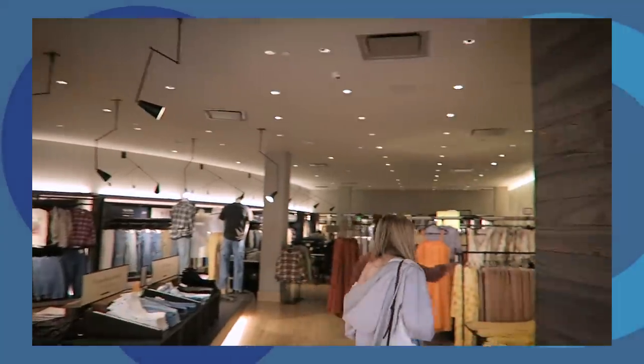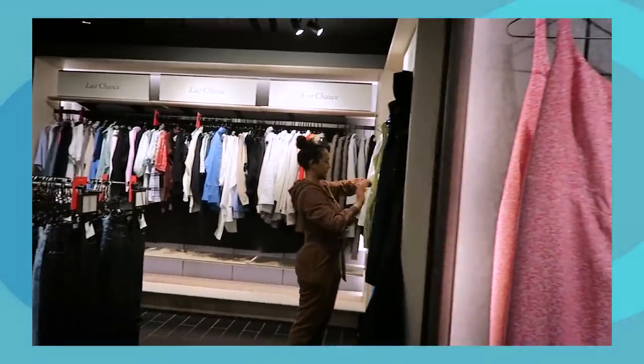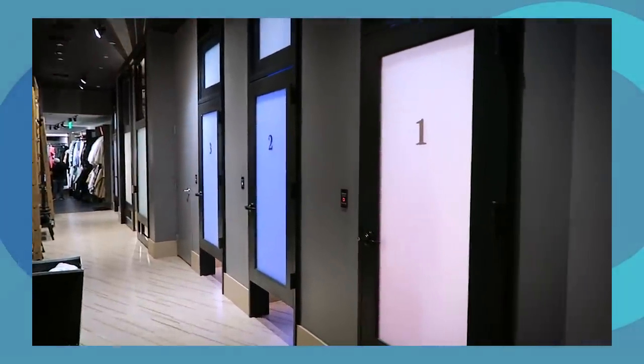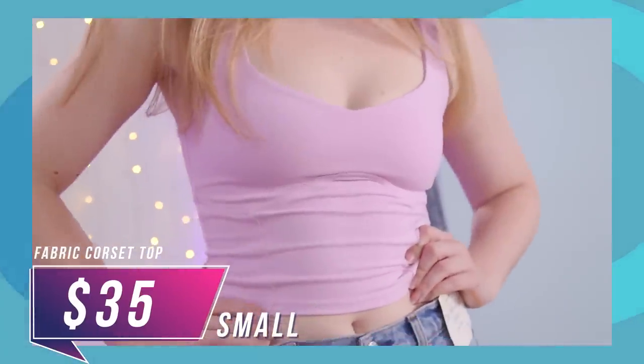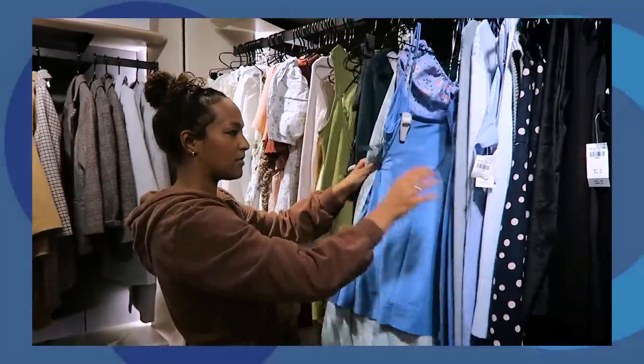I was just shocked in general — I didn't know what store I was stepping into. Just the layout too, of how they presented their clothes — very chic and very elevated. And the dressing room — can we talk about the dressing room? I was like, where am I right now? Like a club. You could choose the type of lighting you wanted. It was like, do you want soft sunshine? Do you want moonlight rain? The lights were so magical. I'm not obsessed with this top though. Overall the variety was not there in store for me today. Price-wise I felt like in store was pretty similar, and I did notice there was more like a visual sale section so I could really put my hands on everything.